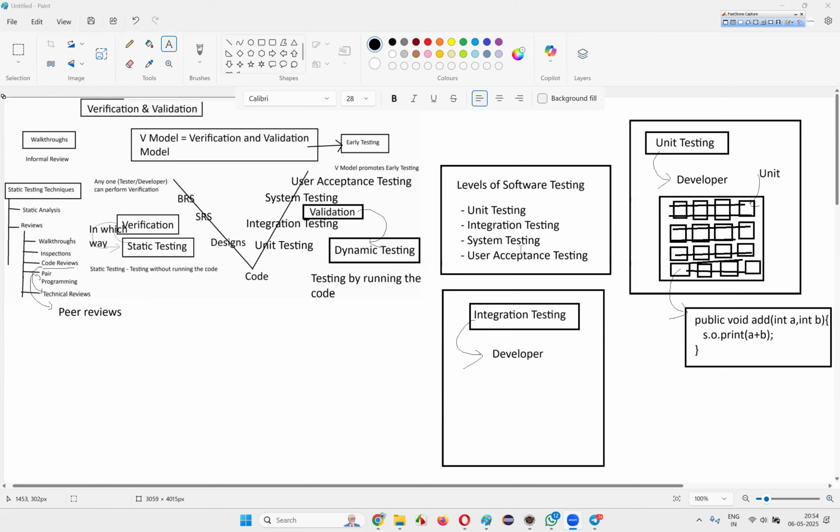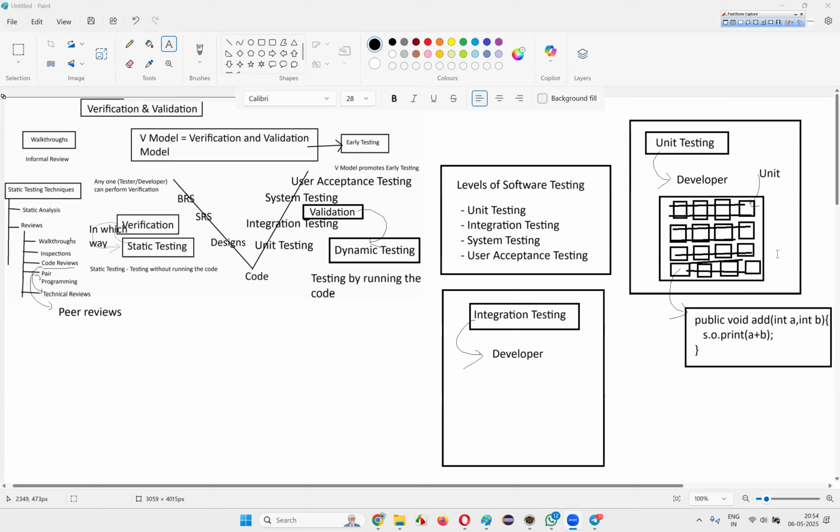the different levels of software testing. These are multiple topics, guys. Don't think that I've been covering the V model for the last two or three days. Every topic I'm covering in depth. These are separate topics, but with the V model, I'm covering the software testing concepts.